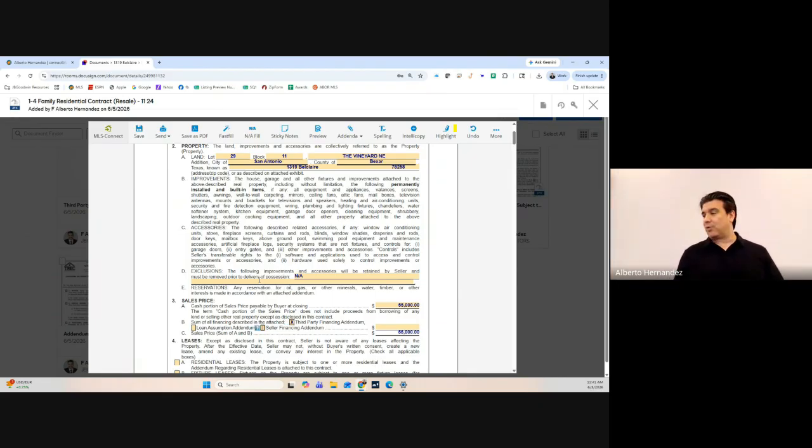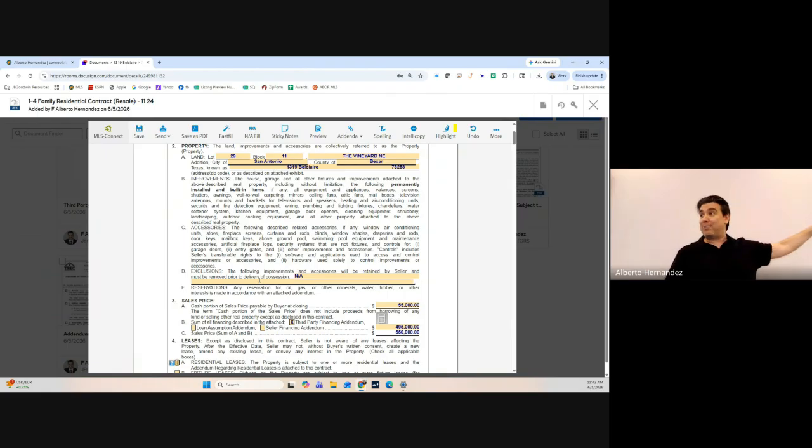Now, when I tab over, it's going to take me to B, which is asking what amount of money am I financing for this, right? So what's the finance portion of it? So it would be the 90% left over on my offer price. So if I was offering $550,000 and I'm putting down $55,000, that means I would be left with $495,000. I was wanting Arvin to say it out loud, but that's okay. I'll just do it myself. And then when we tab over, you'll see it adds the two numbers automatically for you.